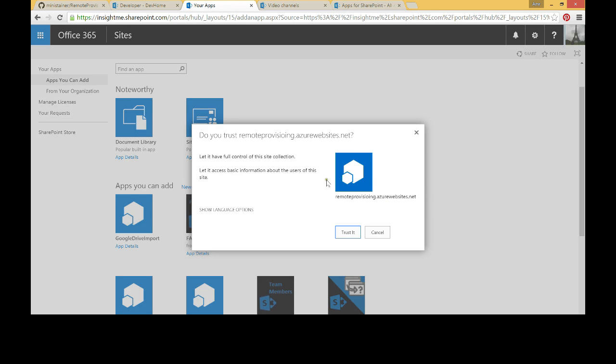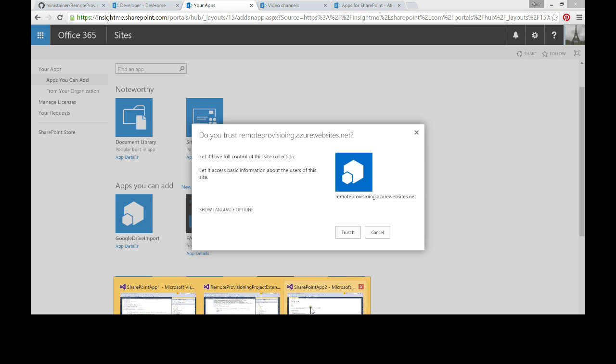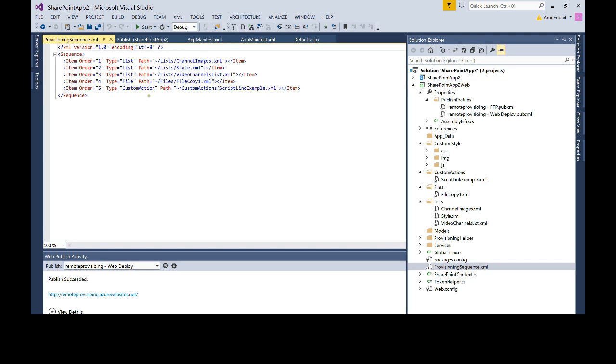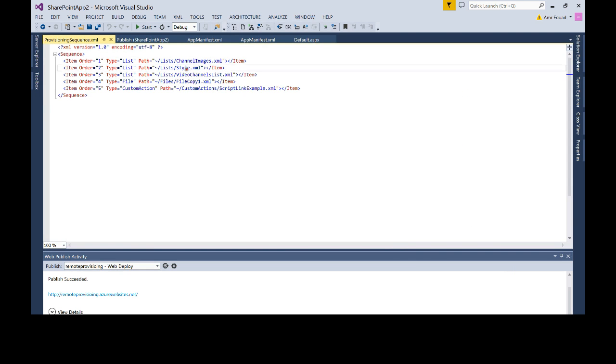Yeah, here it will tell you need to trust it and give full control of the site collection, because it's going to create what we said here. Let's go back. This app will basically execute one provisioning sequence. This provisioning sequence will create a list called channel images, a list called style, and another list called video channel list, and then it will copy some files to the style library, which is the library we just created, and it will register a custom link.